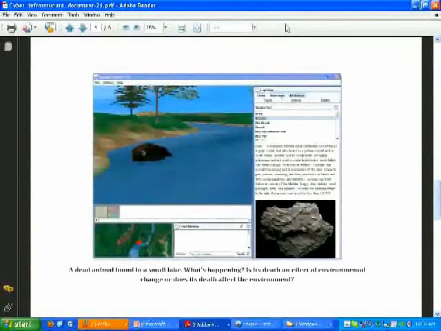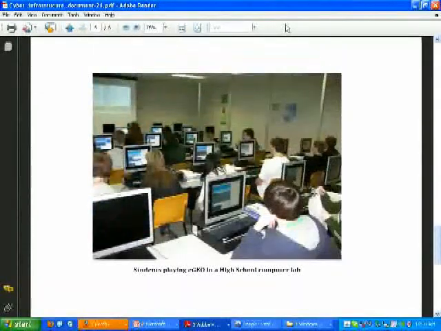Meanwhile, not that it's a theme or anything, we have a deceased animal in a lake, and so we've discovered this at a particular point in the river, indicated to us by the data. On the right, we have a kind of reference library, and in the lower right, I believe that's a picture of a gray crystal that's one of the forms of naturally occurring arsenic. As we explore this world, we are learning about these things.